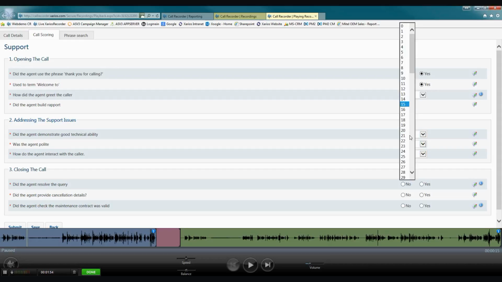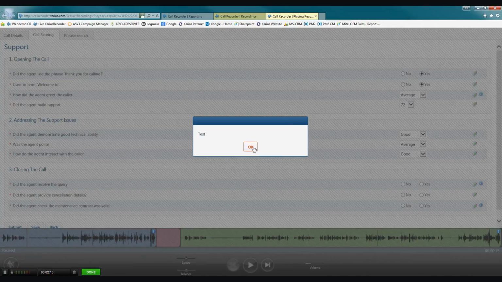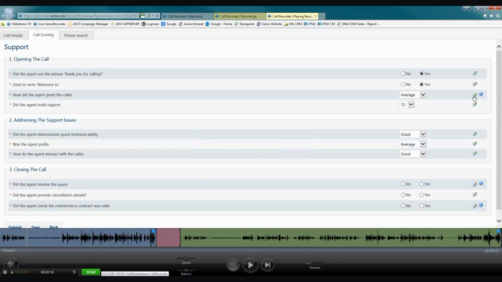And in terms of building rapport, I've said, okay, let's say 72%. I've got these marks out of 100, but it's possible to create different types of answers to particular questions. You can also set up guidelines for a supervisor, and you can also set notes here where you can add a comment against an individual score, so that you can review that later with the user.